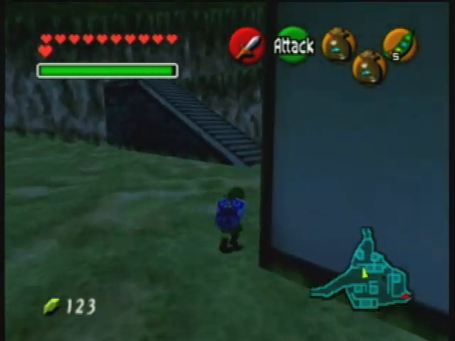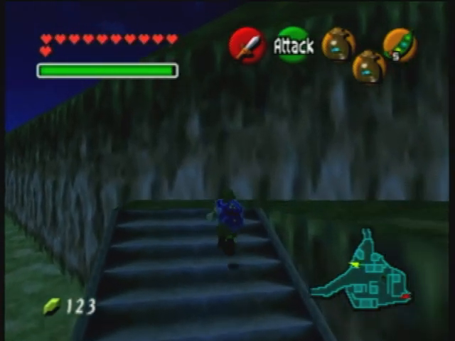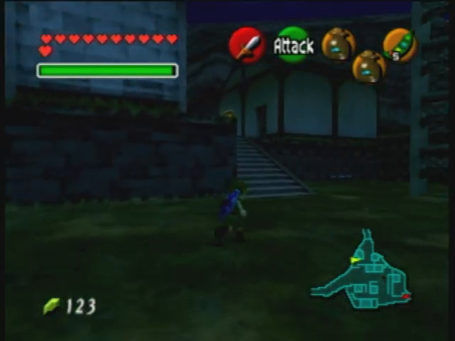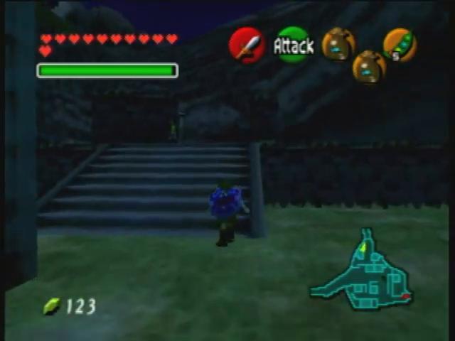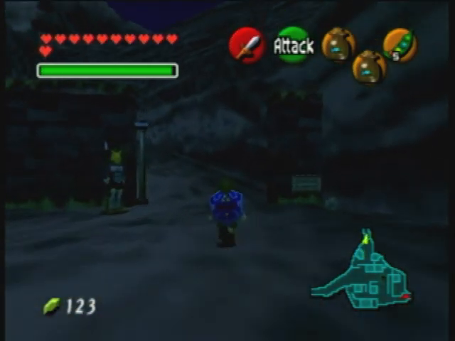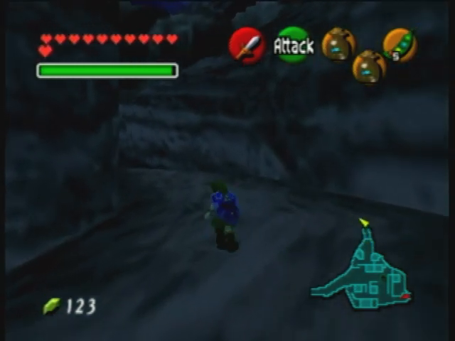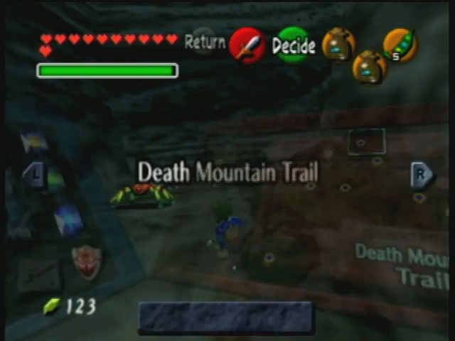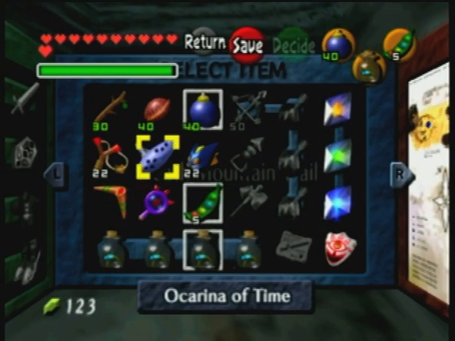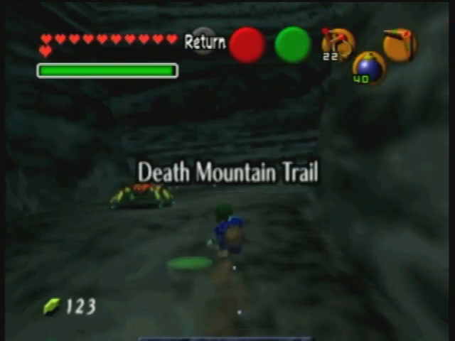So basically what we're going to do is we're going to do all of Death Mountain Trail, go to Goron City, go higher up in Death Mountain Trail, enter Death Mountain Crater from near the Great Fairy Fountain where we got the magic meter. And then we're going to play the Bolero of Fire and just go down a level in Death Mountain Crater. Alrighty. So for these, we want our bombs. Nope. And boomerang.